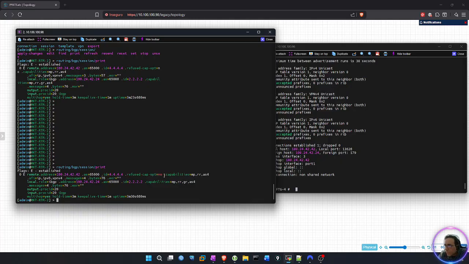So the capabilities that it can do, the address family, IP, IPv4, VPN-v4, how many messages it sent to us because it has the dot, how many bytes, the role, iBGP.